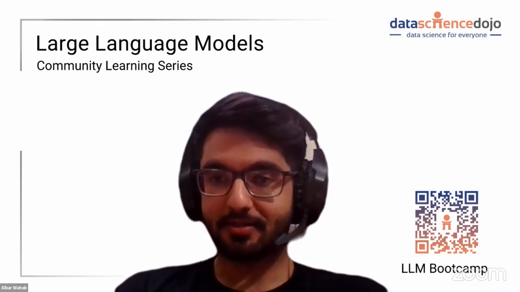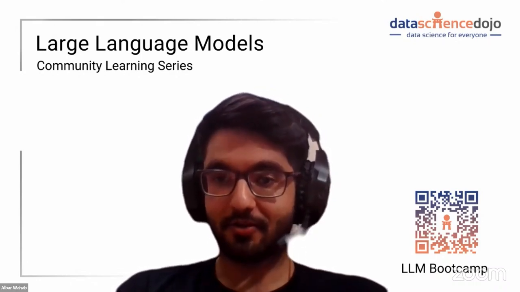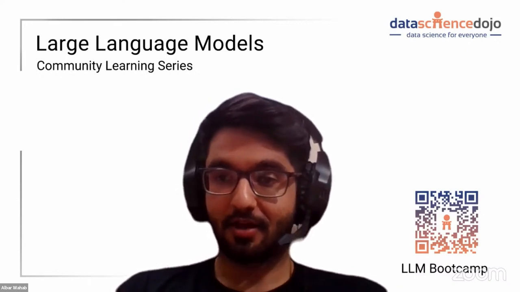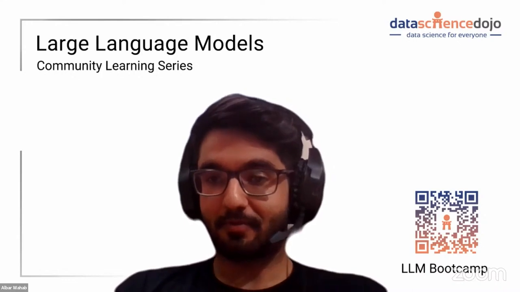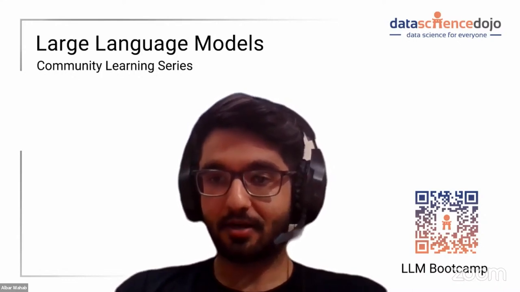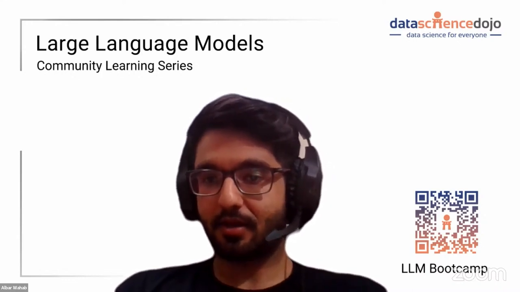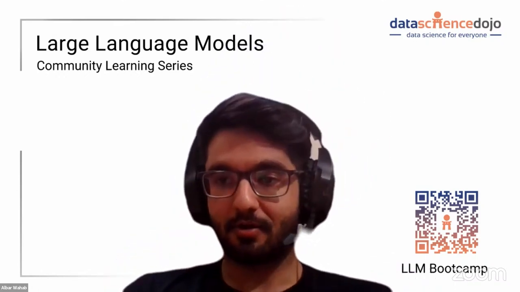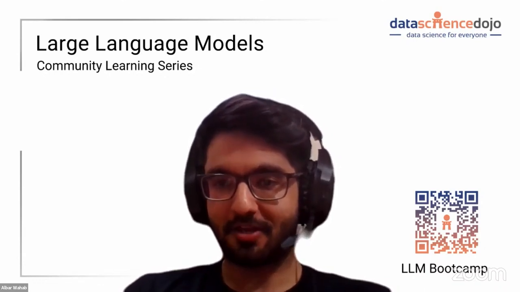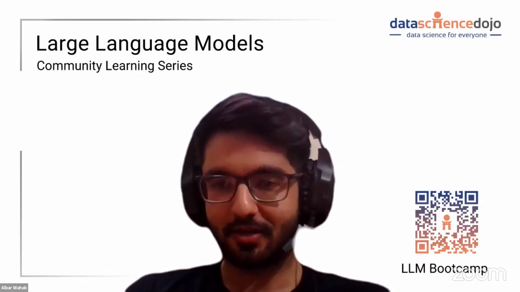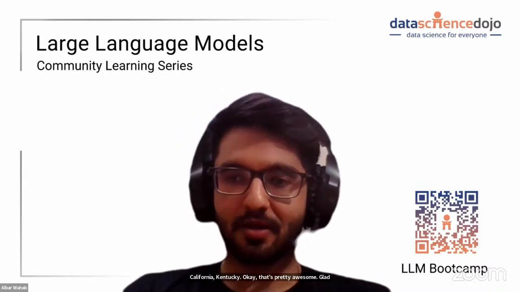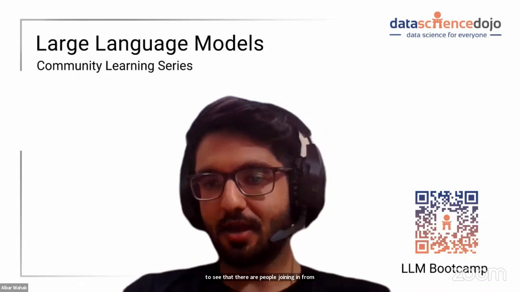All right, so I see people from Silicon Valley, New Jersey, Chicago, India. We have a large number of people coming in. There are people from Canada, USA, California. So we have a very diverse viewer set today. That is great to hear. California, Kentucky. Okay, that's pretty awesome. Glad to see that there are people joining in from different regions.